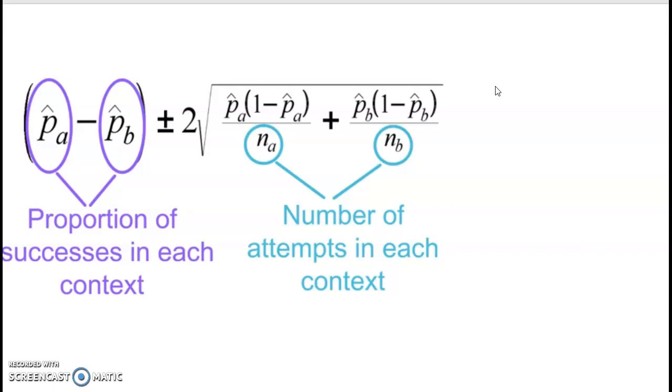But what I wanted to talk about is which one is your p hat of A, which one is p hat of B. So p hat of A is calculated by taking the number of successes for context A over the number of attempts for context A. And hopefully you're familiar with those words after watching the single proportion confidence interval calculation. And your p hat of B is context 2, or the second context, which is found by taking the number of successes for context 2 over the total of attempts. That 2 again comes from the 95% in the empirical rule.